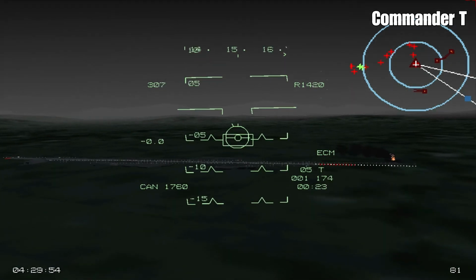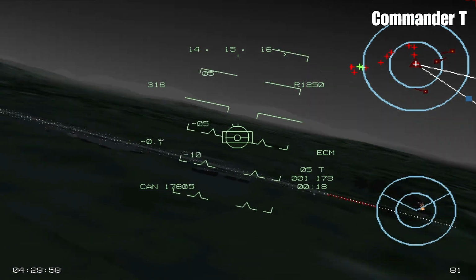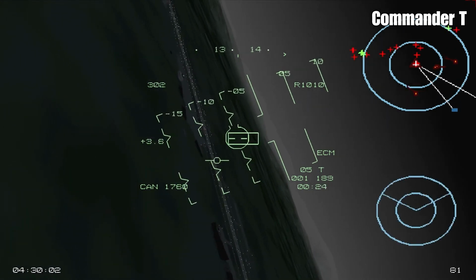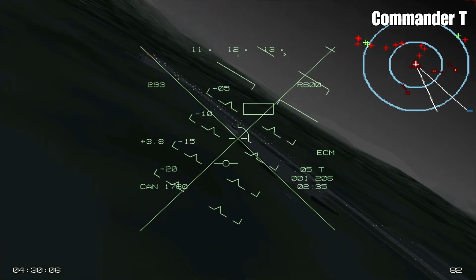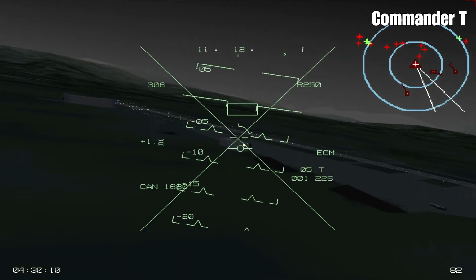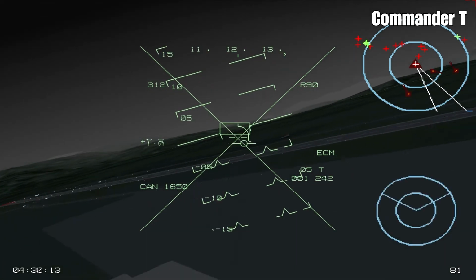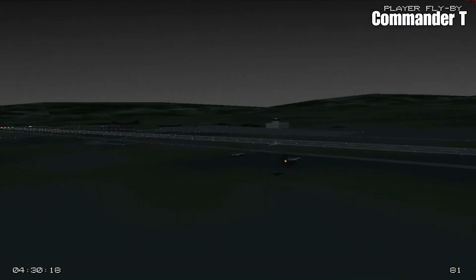You can see the hardened aircraft shelters smoking there. It's on fire. And a lot of other buildings have been taken out as well. Pull up. Now there's the control tower. Pull up. Let's pump it full of cannon. Guns, guns, guns. Pull up. Nope. There's a plane there. Pull up.